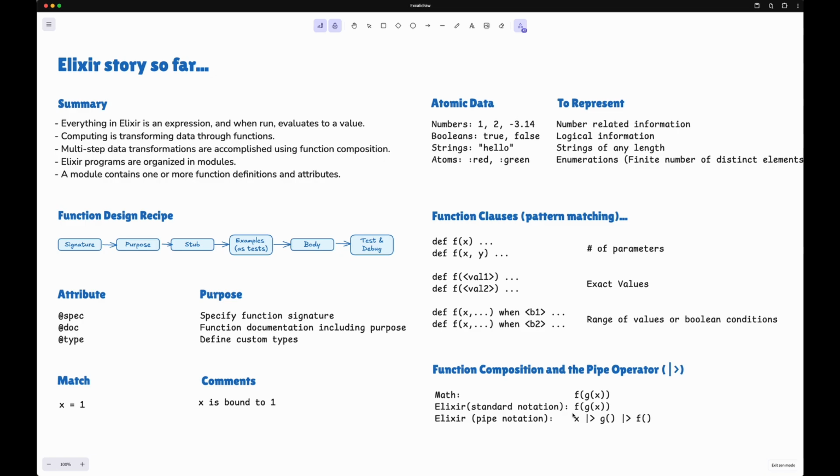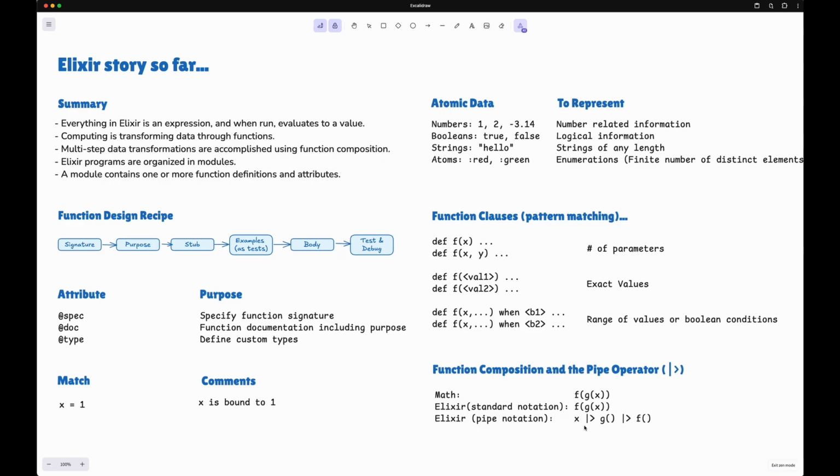You can write it exactly the same way in Elixir, but readability is diminished in real expressions when we are writing function composition using this traditional method.